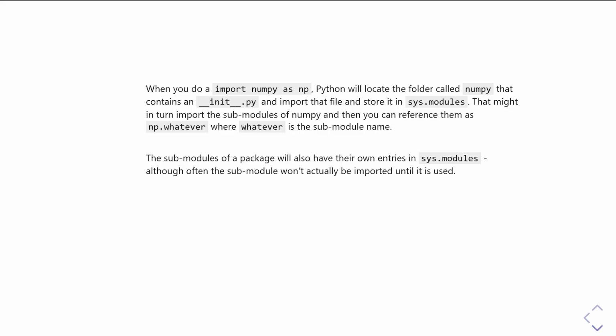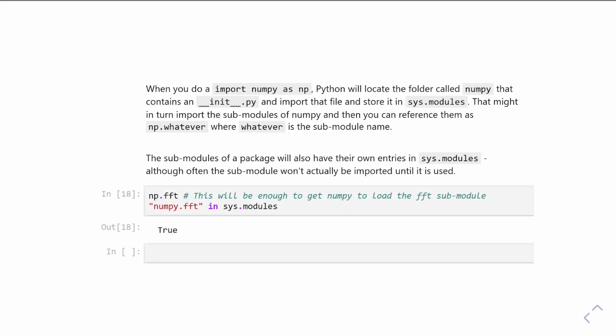So if you just import NumPy, then you won't find numpy.fft is in sys.modules, but as soon as you try referring to numpy.fft, then it exists within sys.modules. So there can be a little bit of fun things like that going on.